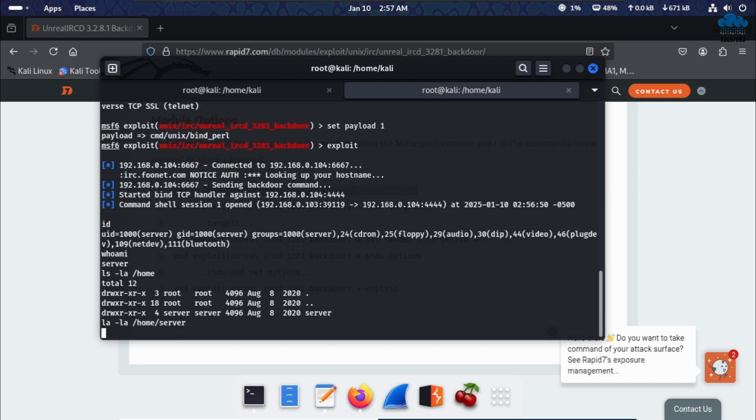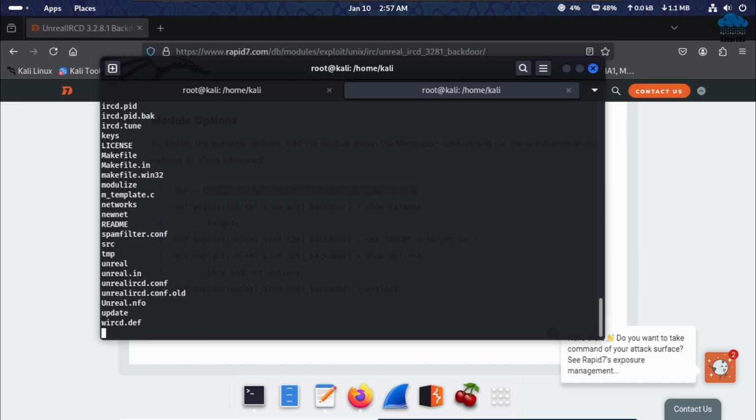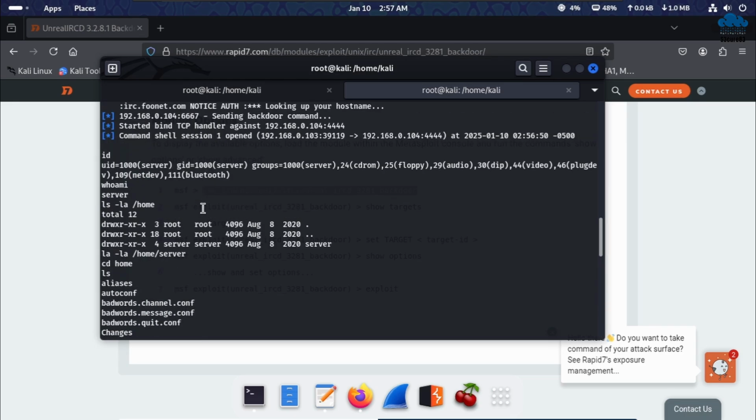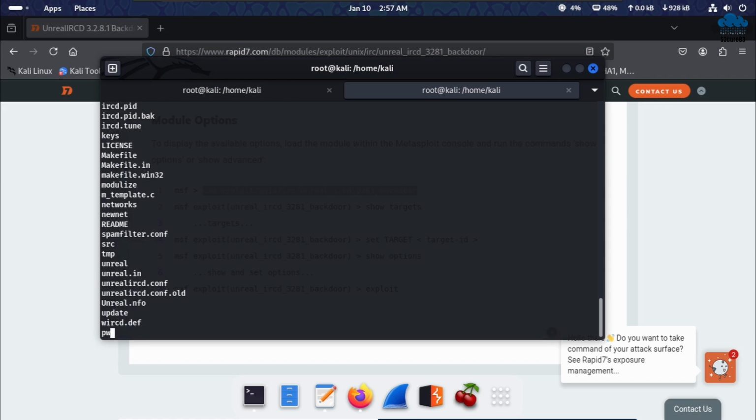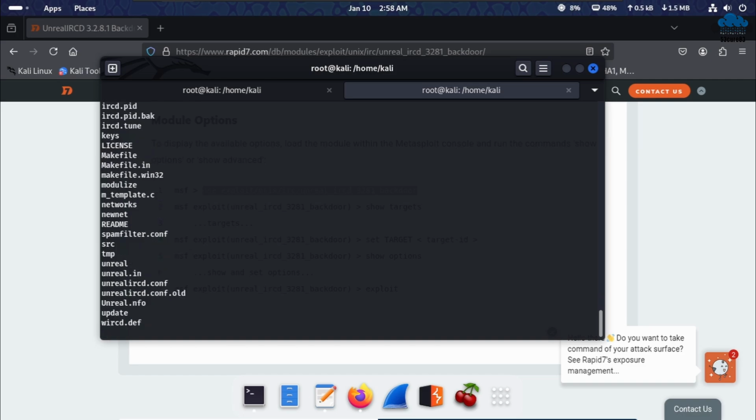Here is something else: cd home, then ls, pwd. We are in the server's irc directory, so cd .., ls, cd .., ls, pwd.